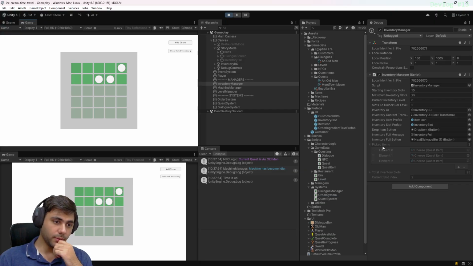But the picked items list has indexes of 0, 1, 2 with our items.